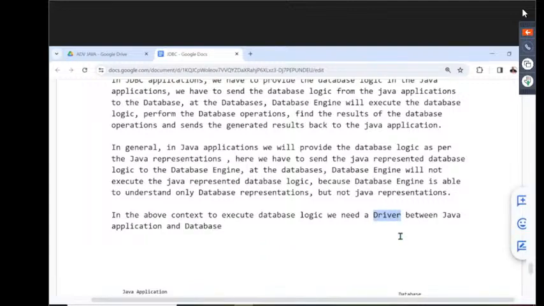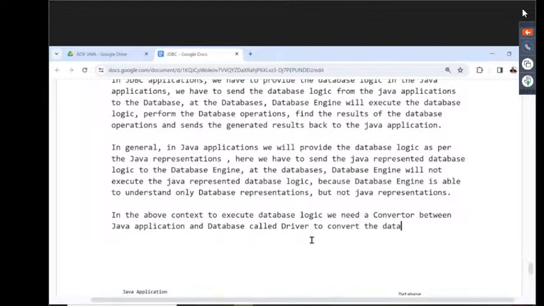We need a translator or a mapper or a converter between the Java application and the database, called a driver, to convert the database logic from Java representations to the database representations.